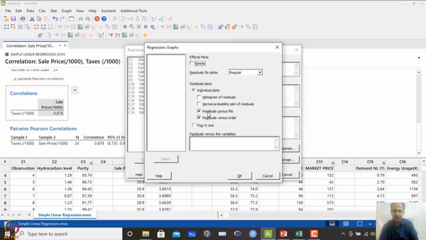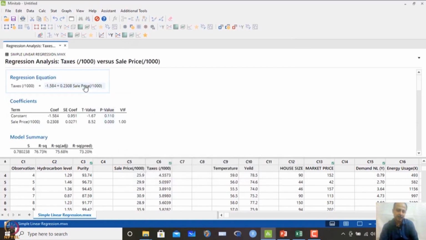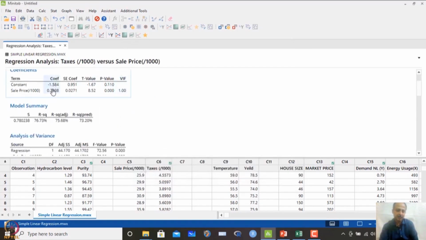So, I can see residual plots, I can also see the normal plot of the residual, and residual versus fit plot, maybe standardized residual I want to check, and then I will click OK. It will give me the equation and say whether the constant beta is significant or not. So, what we see is that the constant is not significant, but I told you that researchers suggest that we should keep the constant. So, we will keep that one, and sales price is significant over here, that means beta 1 is significant. So, we will retain this one.